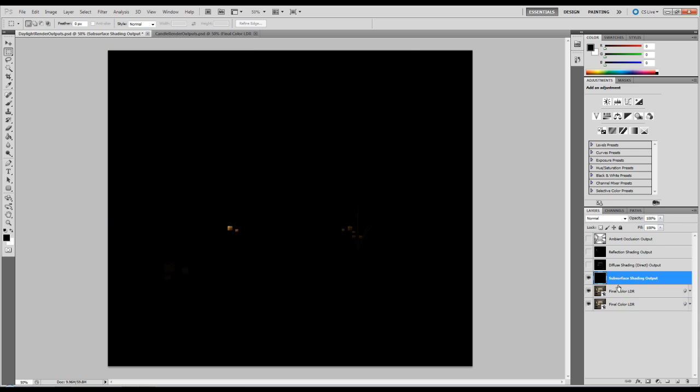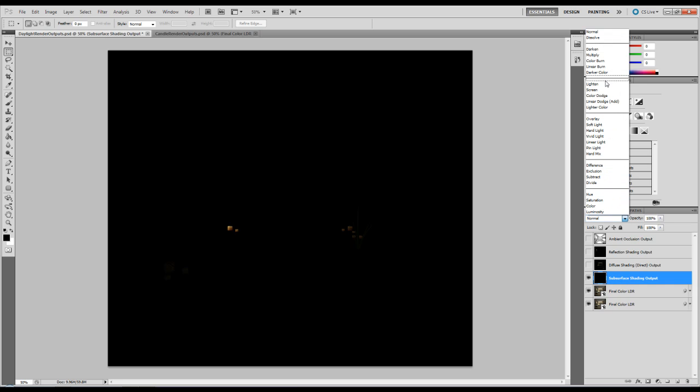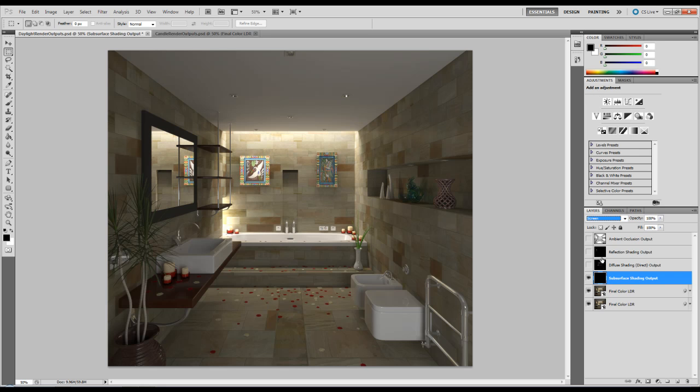Okay. Next we move on to the subsurface shading. I'm going to change the blend type to Screen. Now this doesn't really, you'll see it perhaps on the leaves here.